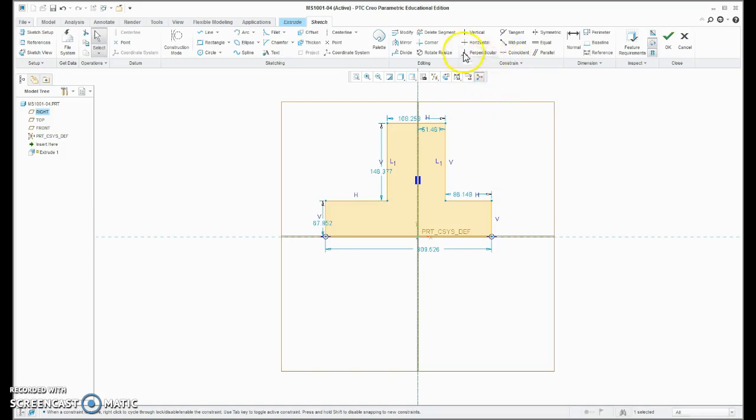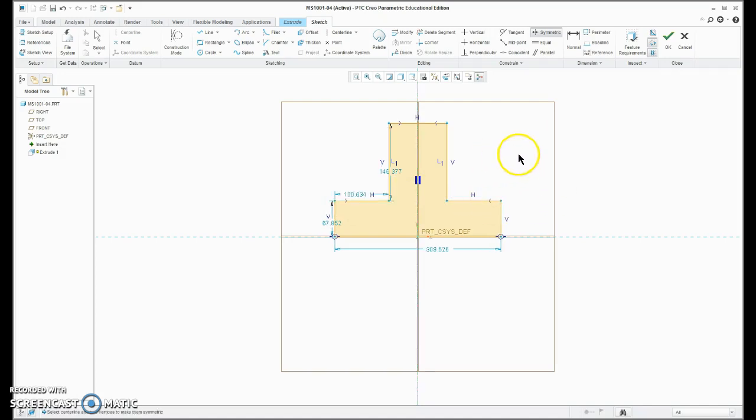And we'll put a symmetric constraint all over here. So top 2 points are symmetric. Those bottom 2 points should be symmetric because these are vertical lines. These two are symmetric. Right, and now I can just go through and put in the dimensions I need.